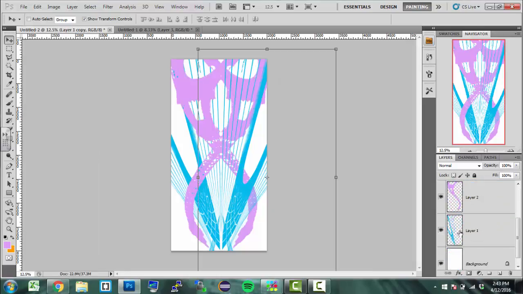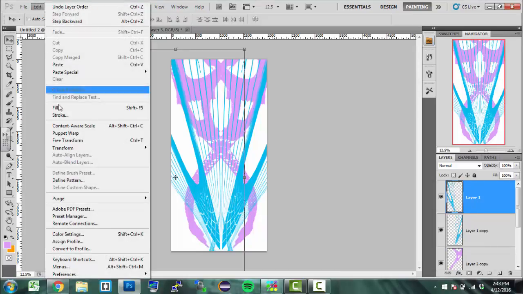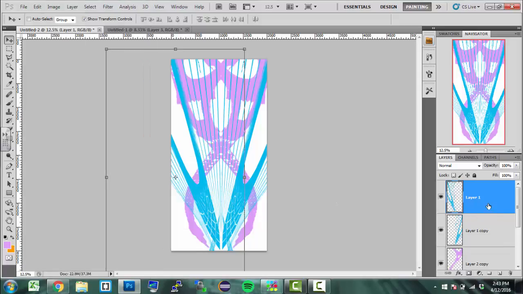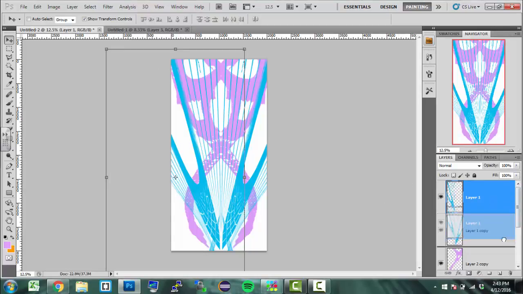What I demonstrated, what you saw, were some of the transformations and duplicating layers. Transformations are all under Edit, Transform, and you can experiment with any of these transformations. Duplicating layers, you could either right-click on a layer and duplicate, or drag the layer down to the new layer button to make a duplication. These are all the skills that you are going to need to use to start Project 2.